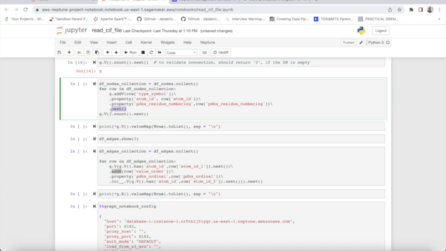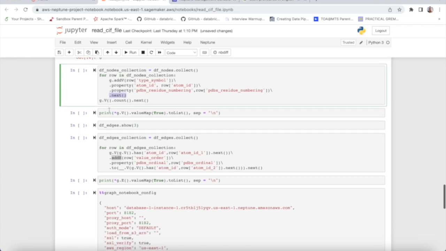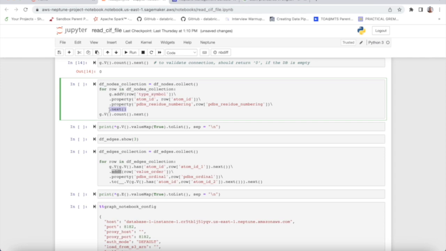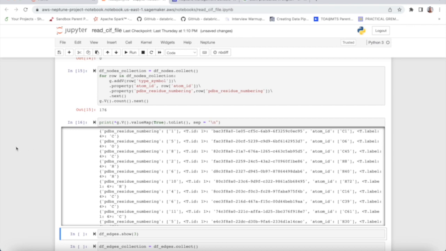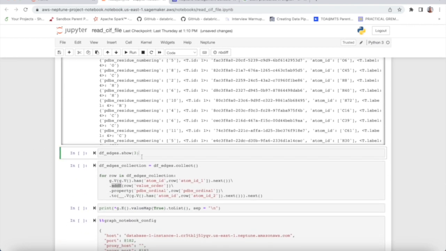And finally, you need to specify next over here. It is necessary when you use Gremlin using Python. And here I am getting, and we can look over the list of these nodes to check what we have added.